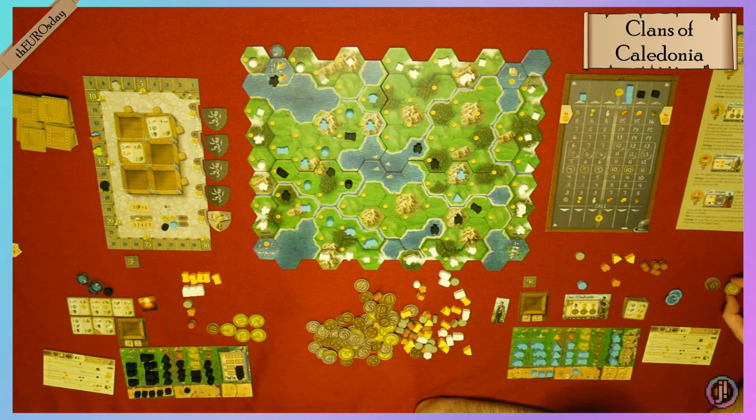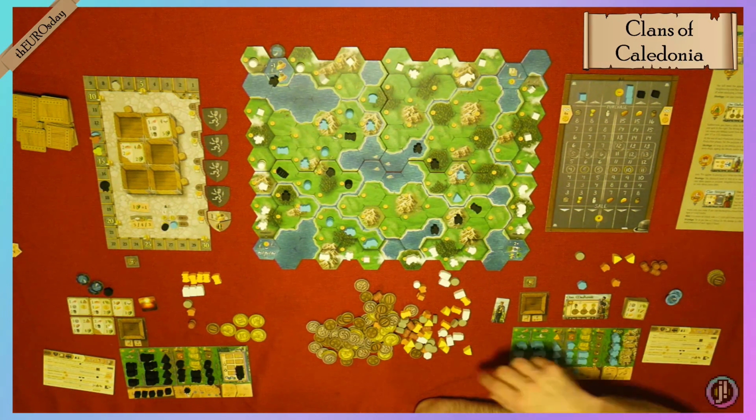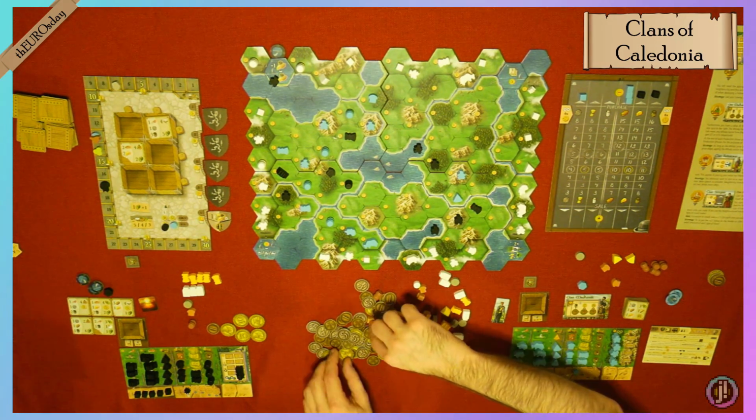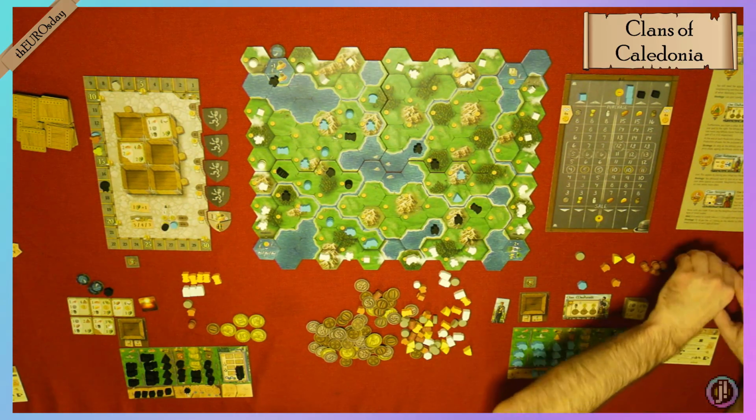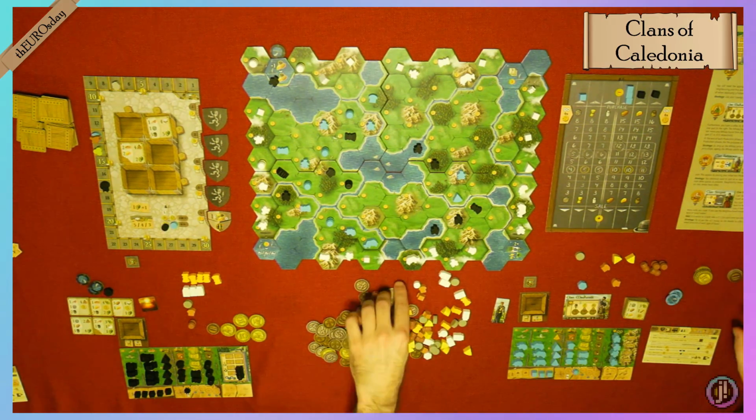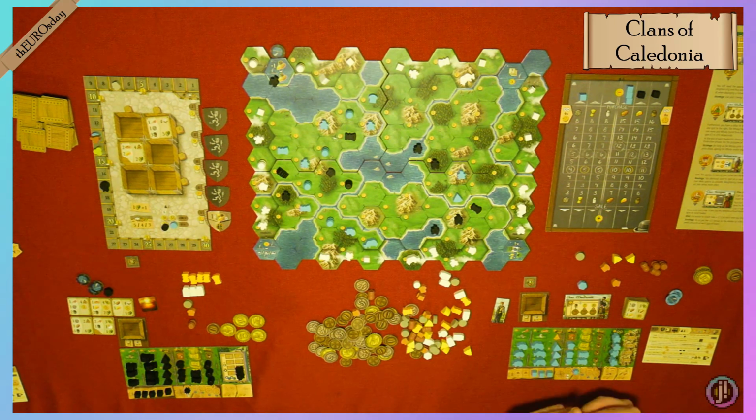I got my 13. So if I had 1 at the end of the turn, I've made 25. I had 13 and 12. I got another 32 coming in for my money-making people, which is not enough to tip me into another point. I've done all my production.